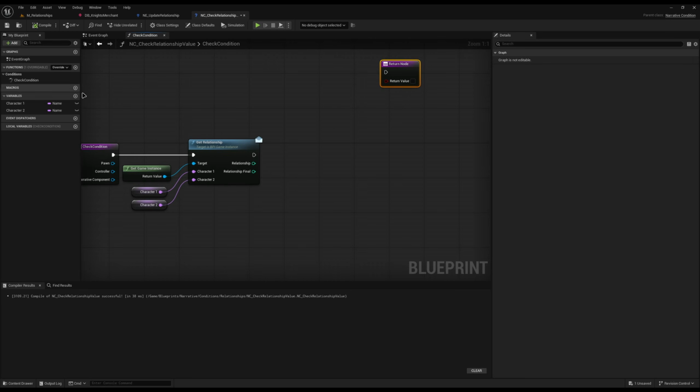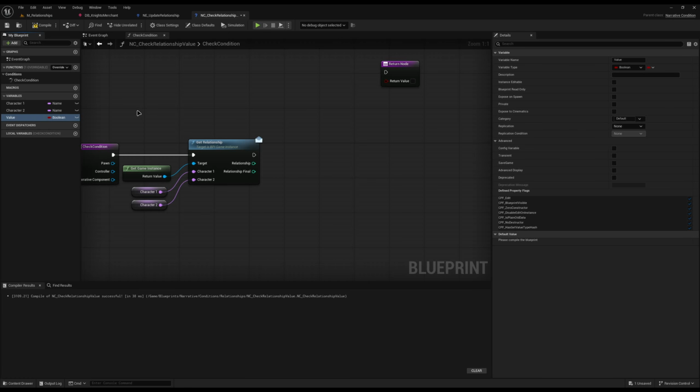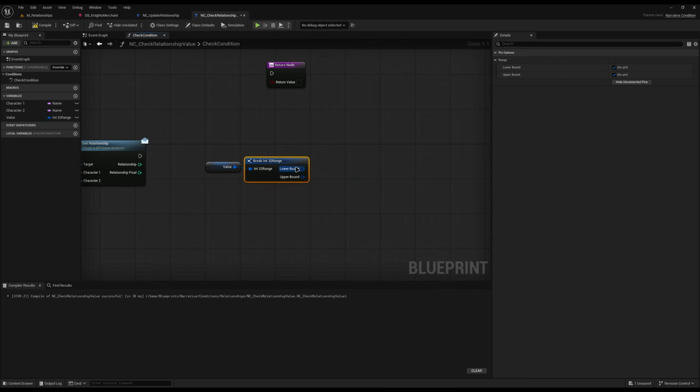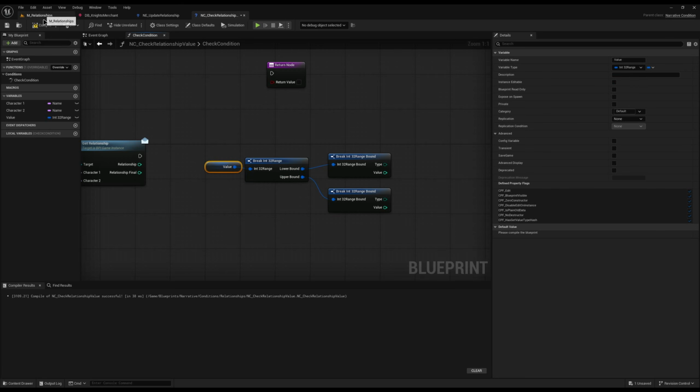So what I am actually going to do is create 4 variables. I'm going to create 2 booleans saying use min number, use max number, and 2 integers for us to use. You might be wondering why we don't just use the built-in range, because you can get an integer range variable here. The reason we're not going to use that one is you've got no way for us to realistically say whether or not we've provided an upper or lower value, a minimum or maximum value.